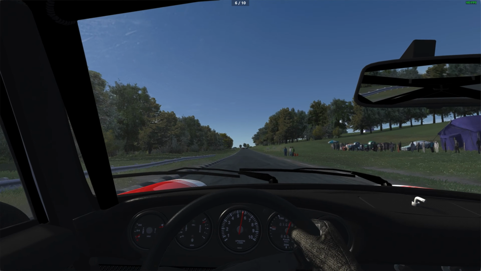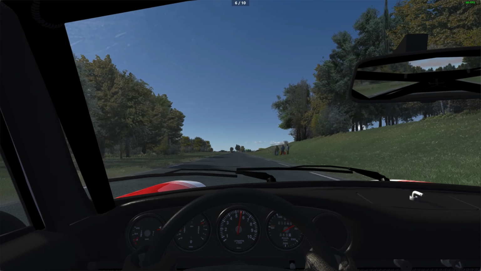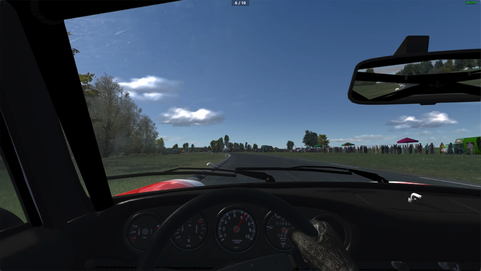See, I want to get on the throttle so bad. You get so much grip in that turn, but if you push the car, you're going to hit that curb. Also, I like how there's just people standing on the side of the track, because, you know, it's the 60s, and safety's for idiots.